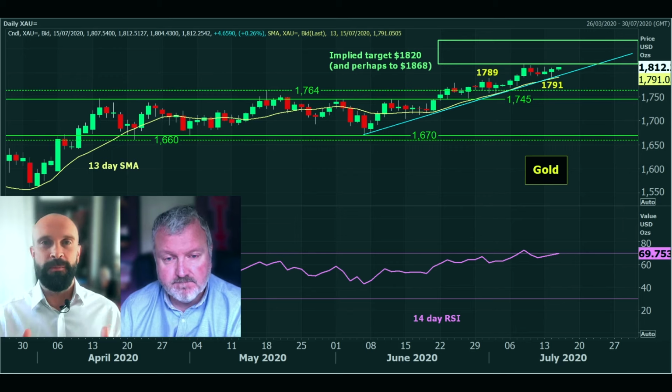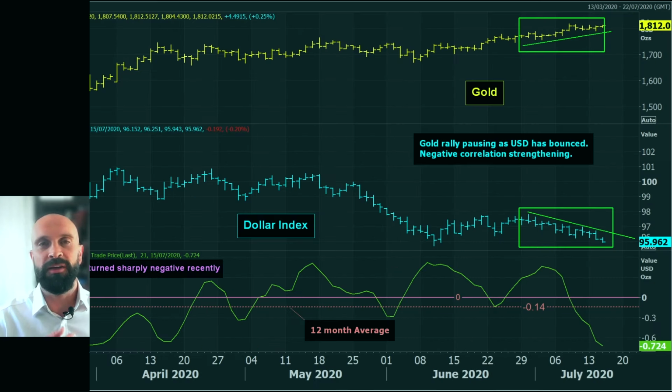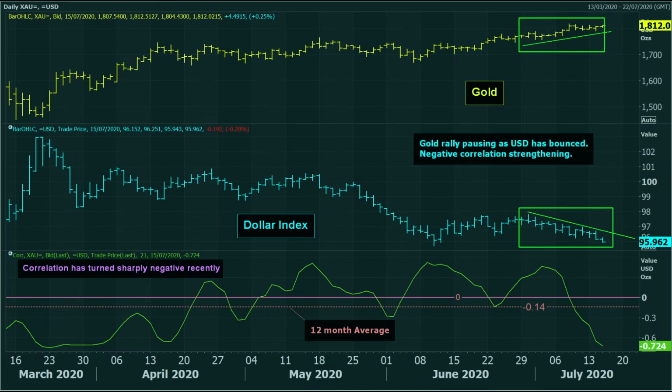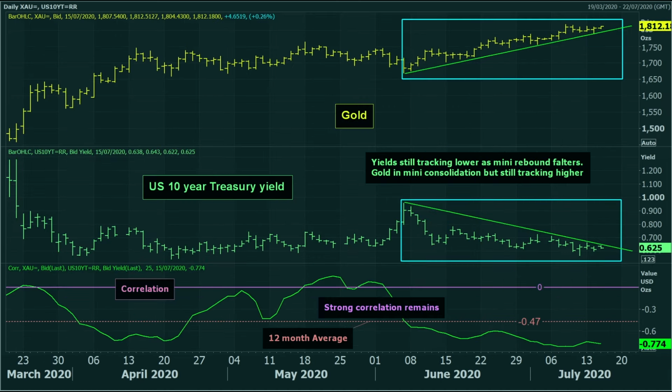Now we've got the run higher that's continued to move through the weakening of the dollar. I think that is a key move in line with our theme, isn't it, Steve, through the summer into the back end of this year. I think that will help gold run higher. Yeah, and then you've also got the lower dollar being helped by yields as well, right? Yeah, I think yields are being subdued, certainly by the potential of yield curve control of some description, and I think that is going to maintain underpinned support for gold.